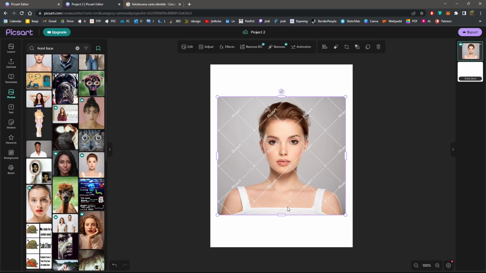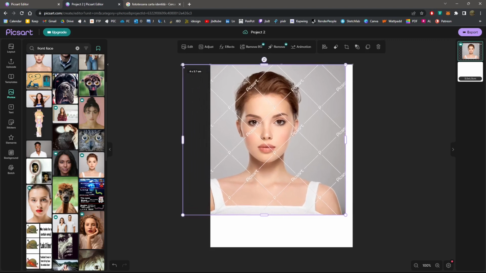We don't have hats or particular objects and accessories that can deceive. The image needs to be clear and easy to see. You can see the Picsart logo on top of it because this is a premium version picture, so you need to buy the premium version.